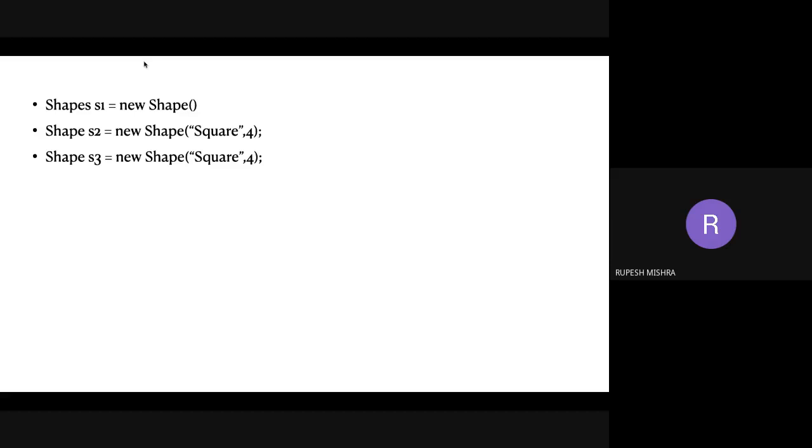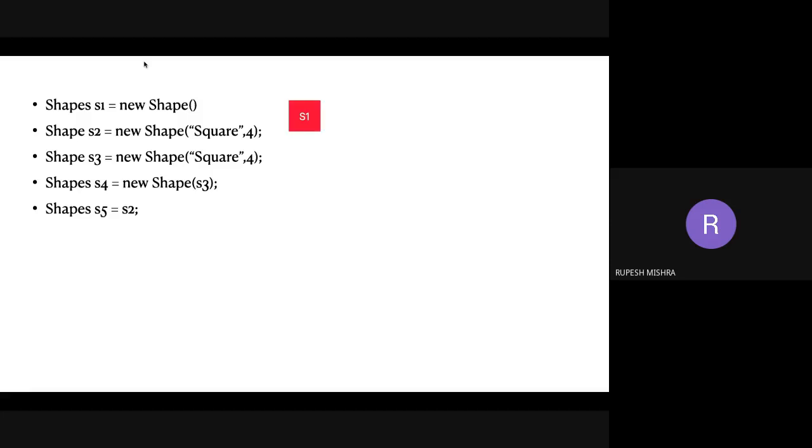Next, we can create a new object with same parameter. What next we can do is we can create a copy of S3. And lastly, we can simply copy the reference, the address. So these 5 options we have in the list.